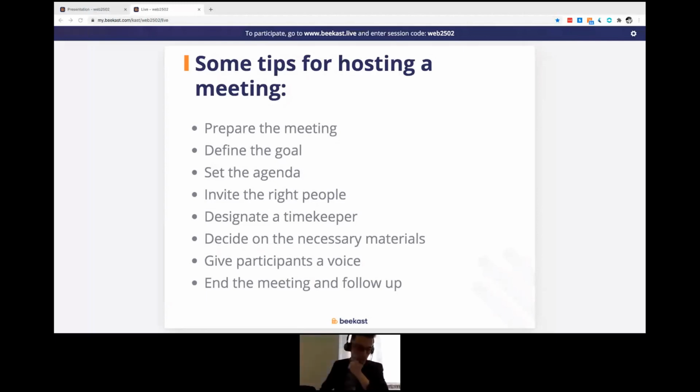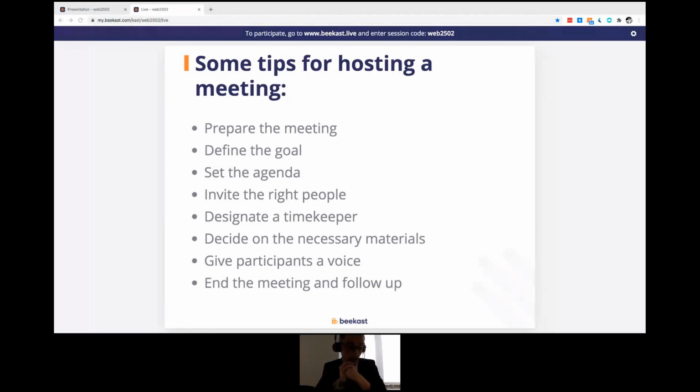Beekast really helps you designate a timekeeper as well. That's really important. The idea is that you're using our software not only to make your meetings more interactive and efficient, but also hopefully to make them shorter. You need to decide on the necessary materials as well, so you can give participants a voice. It's always important to do that in advance.